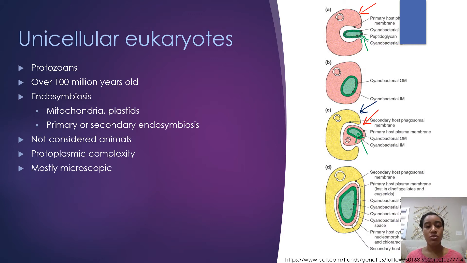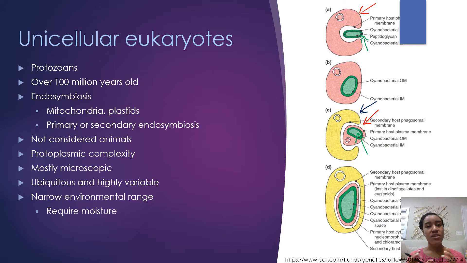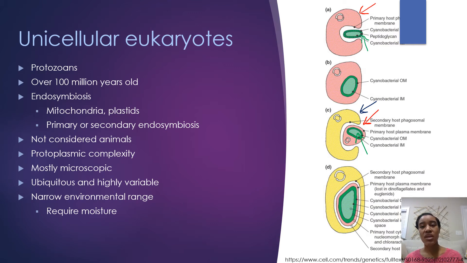Protozoans are at the protoplasmic stage of complexity and most of them are microscopic, though some are not. They are ubiquitous in nature — found in lakes, soil, the human body, they're everywhere. However, they also have a narrow range where they can live. They can only really survive when moisture is present and certain environmental conditions are favorable for them, and what those conditions are varies for each species.